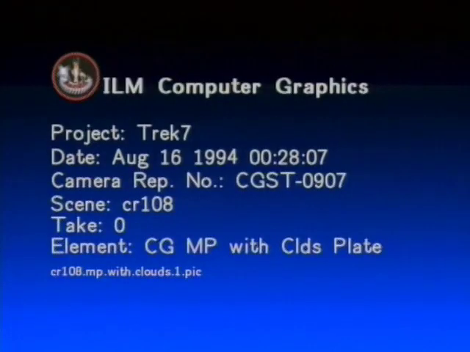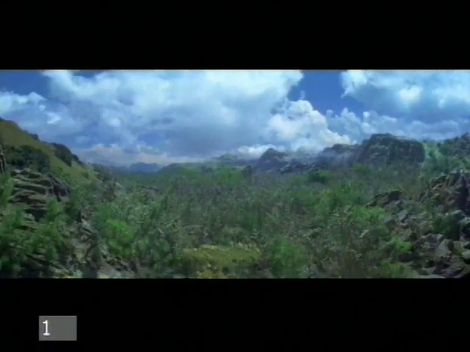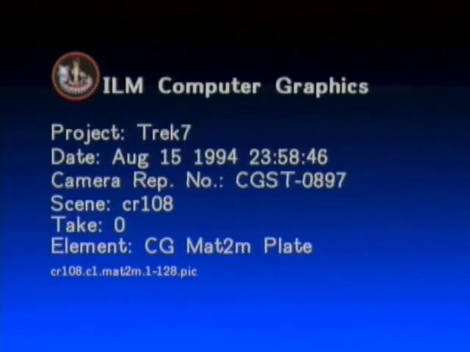We can now take these three elements and rough comp them together. In the final comp, we'll add some real trees and add some motion to the clouds. We now need to add the ship into the shot. You can see the ship is further away in this scene than in the previous one. And as you look at the matte pass, this will allow us to hold out the sky area where we want to place the ship.